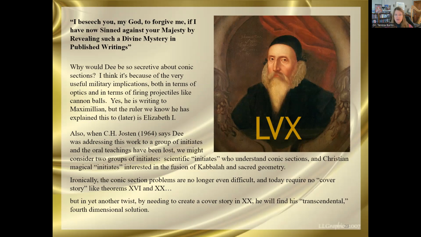And if there were any doubt at all, we know that he has been interested in this problem of the doubling of the cube since, back before he wrote the Hieroglyphic Monad, in the Propaedeumata, and probably before that. And his interest continues after that. So one reason he'd be so secretive is because of the useful military implications, both in terms of optics, in terms of firing projectiles like cannonballs. And yes, here he is writing to Maximilian, who soon will become the Holy Roman Emperor.